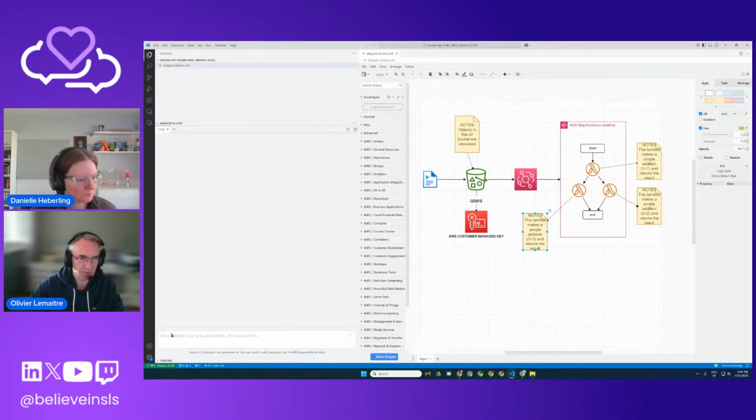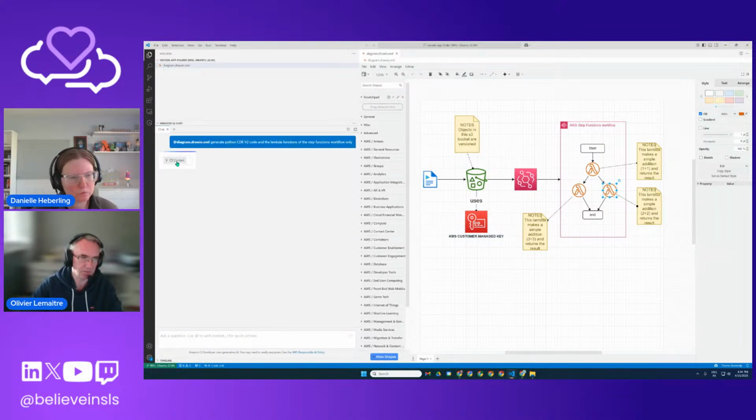I take the diagram again, and then we ask it to generate the Python CDK code plus the Lambda code, but for the Step Functions workflow only. That means I can focus on one part of the diagram. So let's see if that works well.